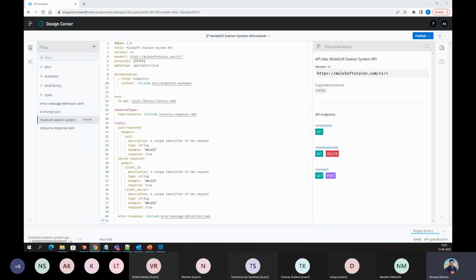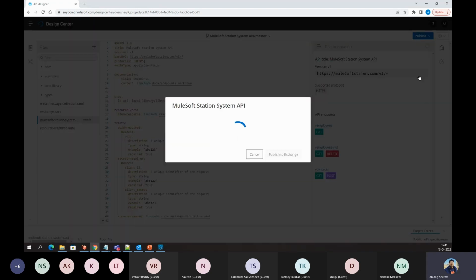It helps us reuse our API specification, plus it boosts productivity because we can reuse it, so it will reduce our development time again and again. So it will enhance our productivity. Let's publish this RAML into our Exchange.